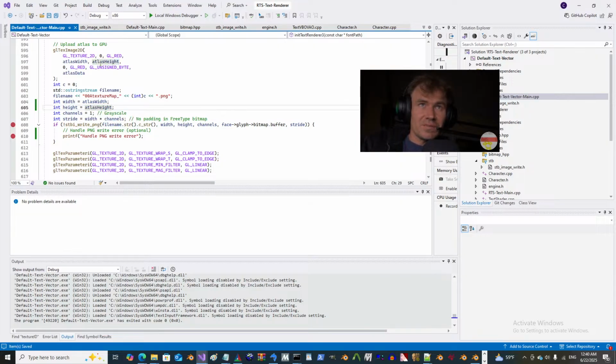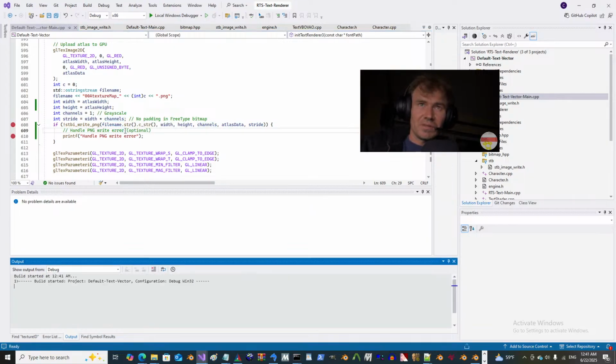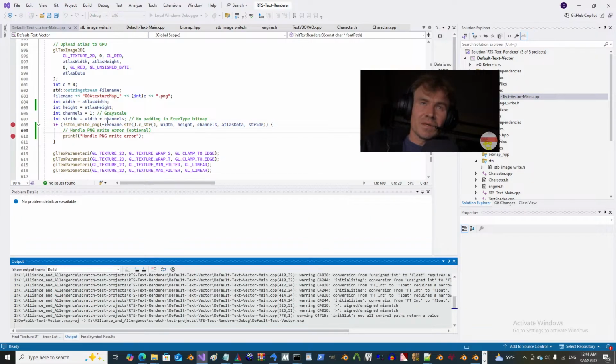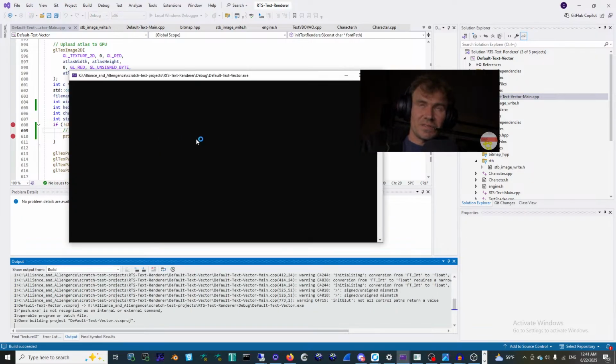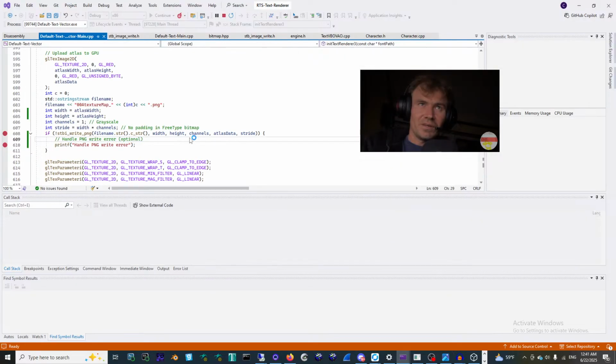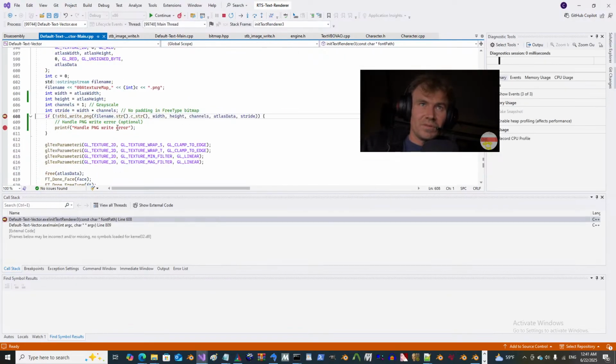It is using one channel. I have to put the buffer in there, the alias data, the stride, with the width times the channels. Okay, so that's right. Alright, so it should be ready to go then. File name.str.cstr. That's so stupid how they do that. But oh well.